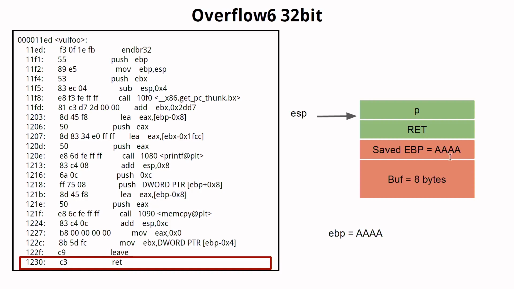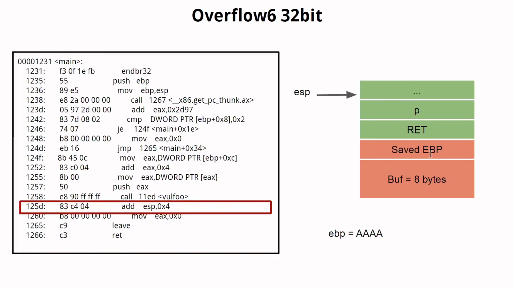So you may question what is the meaning, the semantics, of this saved EBP anyway. That basically points to the upper function's stack frame. There are so many functions, one calls another, and when one function has its own stack frame, it needs to preserve the previous upper-level function's stack frame. That's why we save this EBP. Okay. So now we go to the main function.